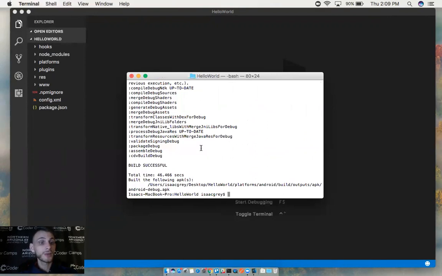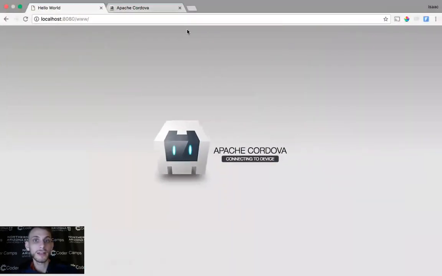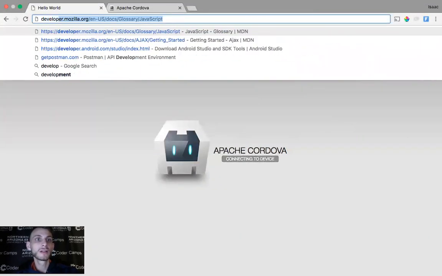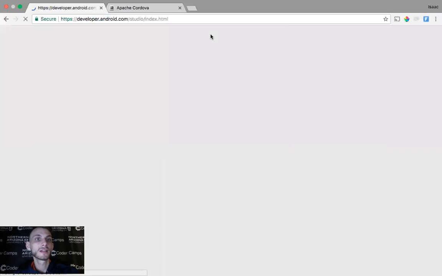Now we need to set up Android Studio. If you don't have Android Studio installed, you can get it by going to developer.android.com/studio.